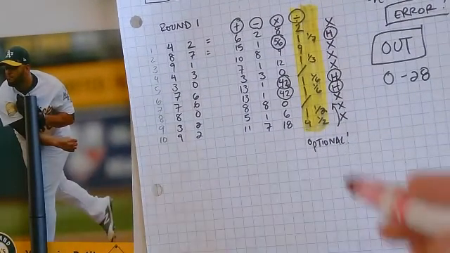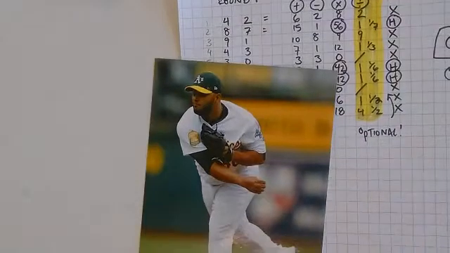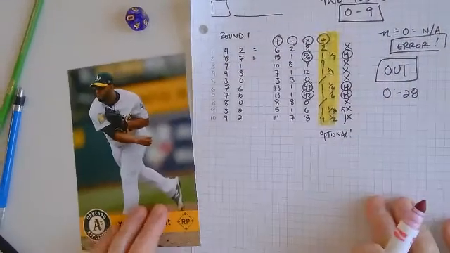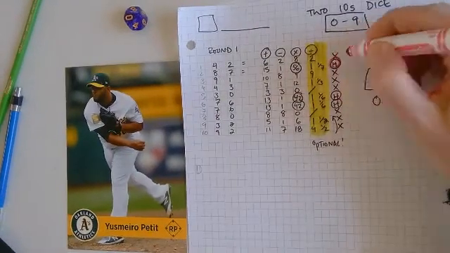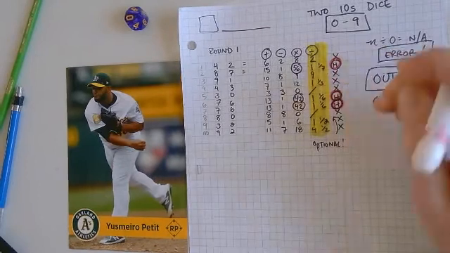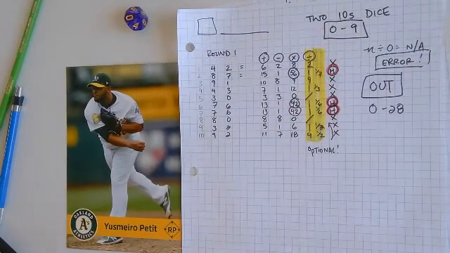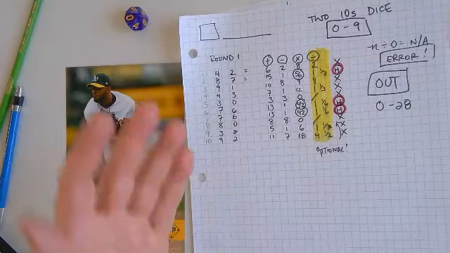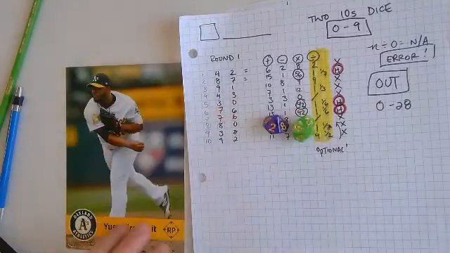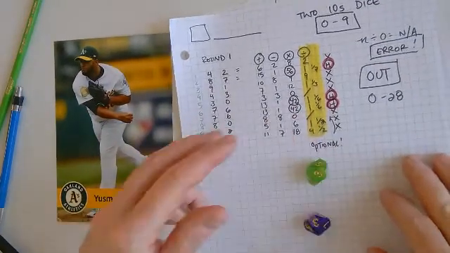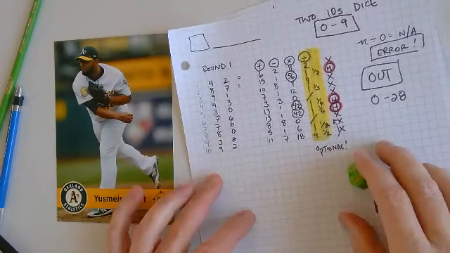Remember, those of you who have the hitter cards, every time you get a hit, you get to take the spinner and spin it, and see if you get a hit. What else? Well, I guess that's the first round. So now I have to go again, and I'm going to roll.